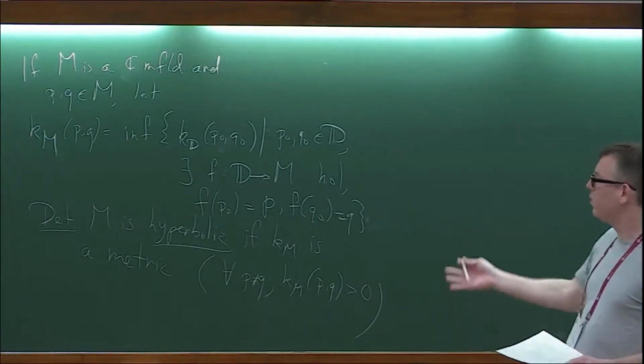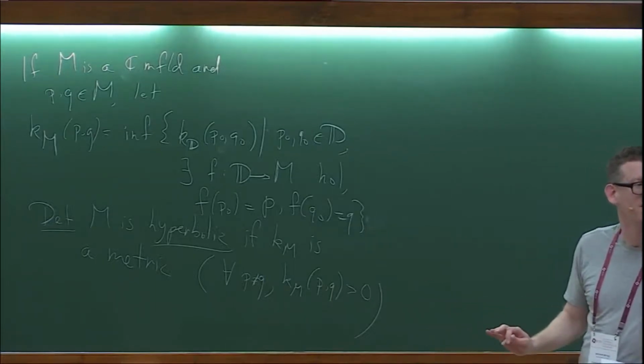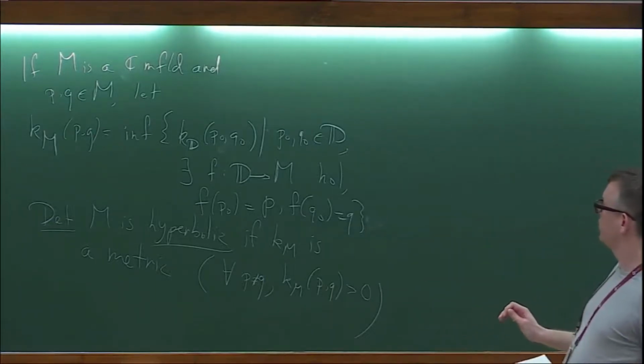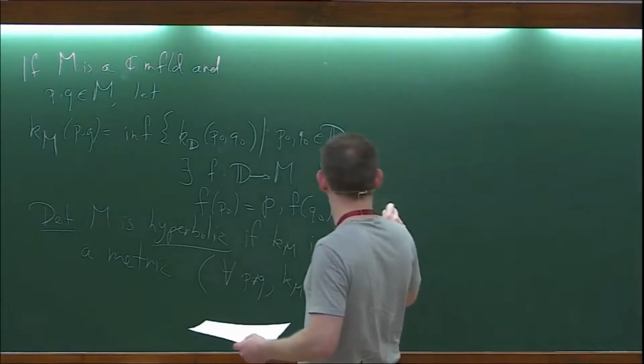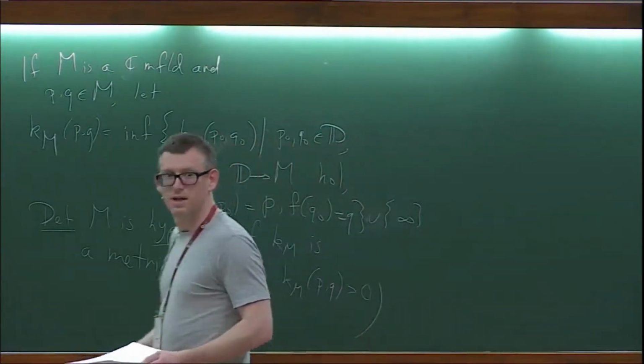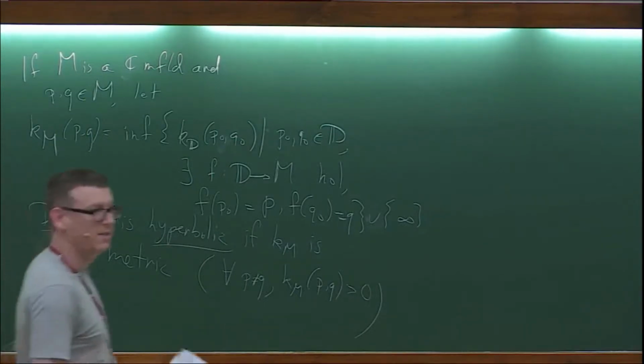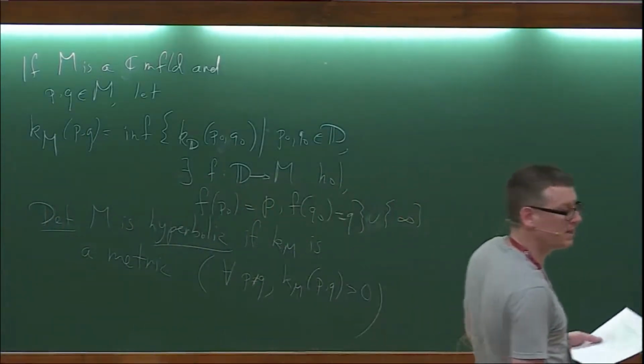What if it doesn't exist? I won't worry about cases where it doesn't exist, since we won't need any. But what if there are no such holomorphic maps? Then let's just make it be infinity or something. Yeah, I think, if there are no such holomorphic maps. Well, for a connected complex manifold, there are always such maps, so that's not the real issue. The real issue is the zeroness.